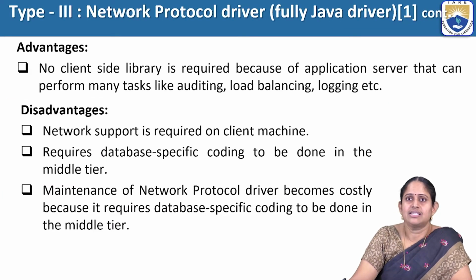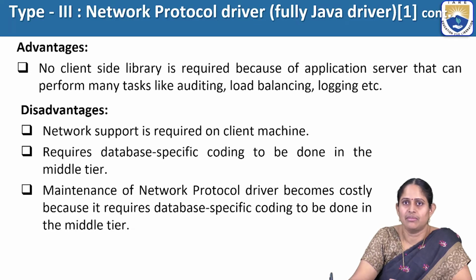The advantage is that no client-side library is required, because the application server can perform many tasks like auditing, load balancing, logging, etc. The disadvantages are that network support is required on the client machine, and it requires database-specific coding to be done in the middle tier. The maintenance of the network protocol becomes costly because of this.